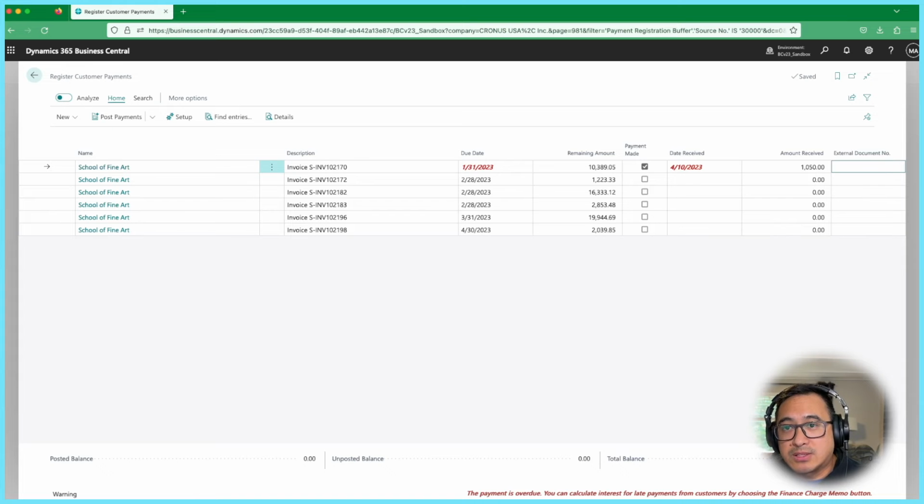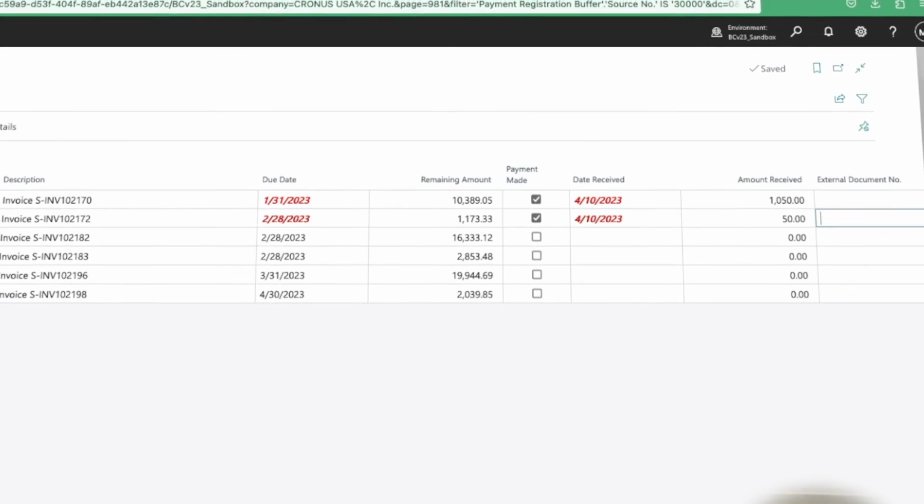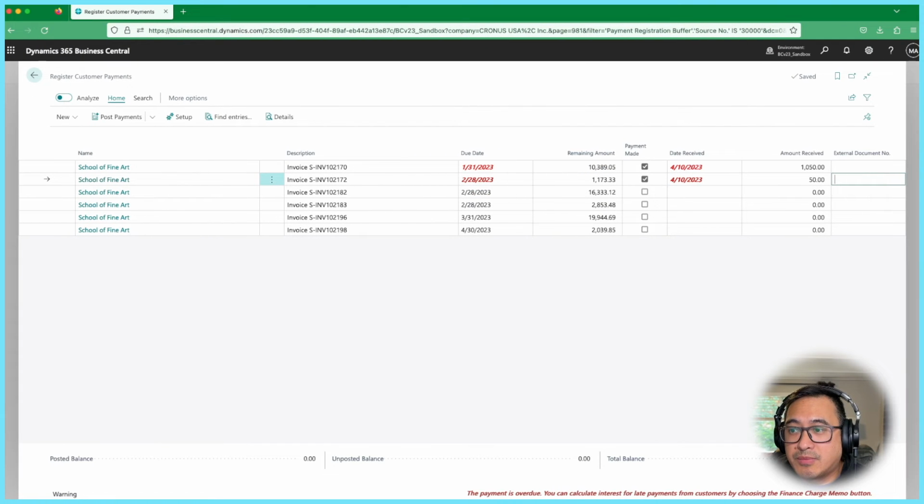Once I apply that against the first invoice, I may apply the rest against the second invoice, in this case this one right here, $50. From that point, you'll notice that it's tagging those invoices with payment made, and the date received 4/10/2023. That's based on your work date. Even though this recording is today's date, October 26, my work date is set as 4/10.